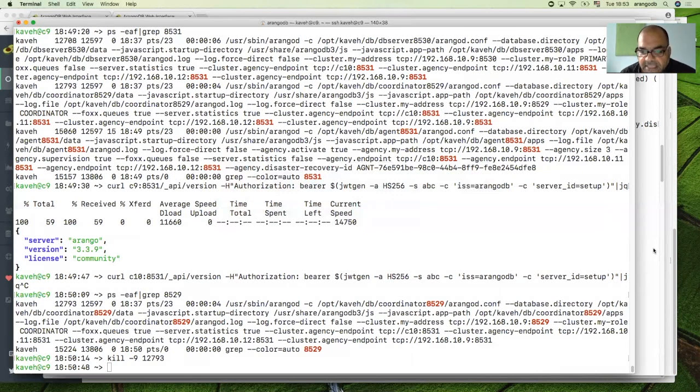Apart from that, the active failover also detects if the leader goes, and the follower will take over, and vice versa. But everything that I said just now about the jobs, about the way failures are handled, and so on, particularly about the agency, is exactly the same as in the cluster. The only difference is really that you don't have the shard.